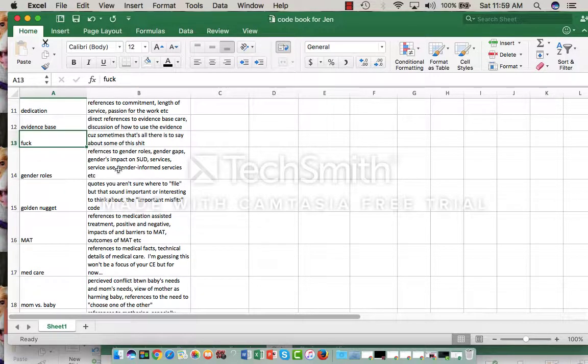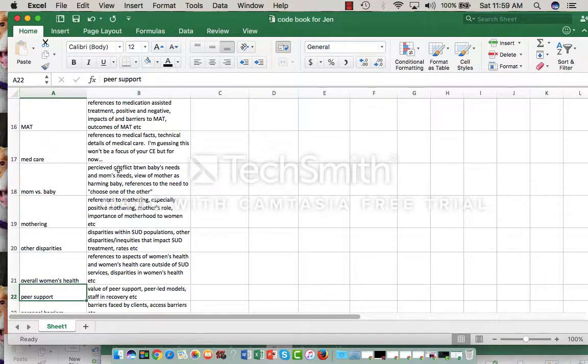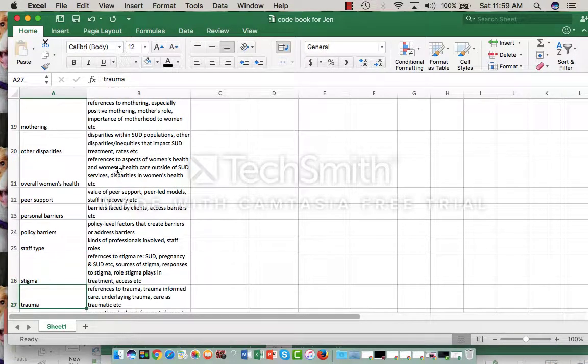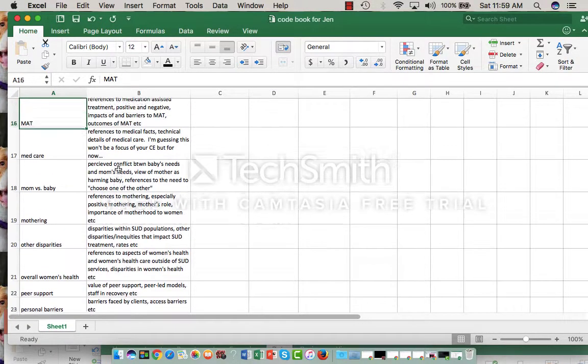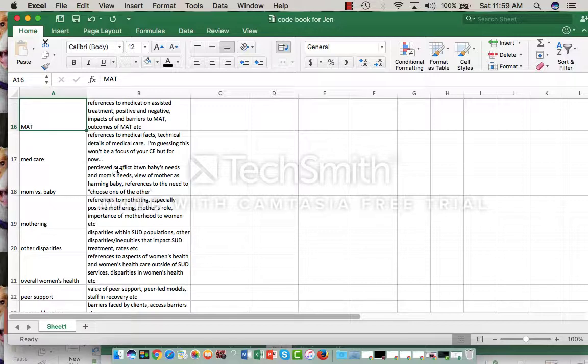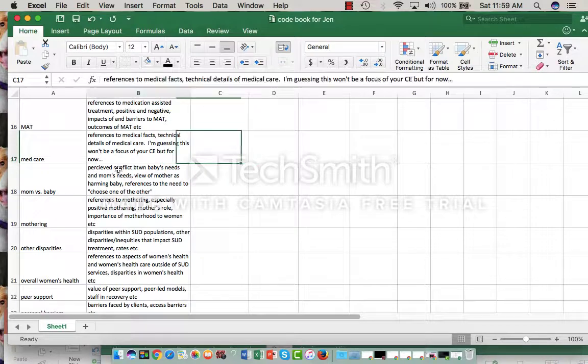And then we did a sort. This was a code that Jen later came up with some better wording for. This was my first run through. We used a sort to group them alphabetically. And we did not end up using Excel. We ended up spreading out a whole bunch of chart paper across my dining room table, cutting up all the transcripts, designating an envelope or an area for each of the codes, and then cutting up the transcripts into pieces and putting them into the appropriate envelopes.